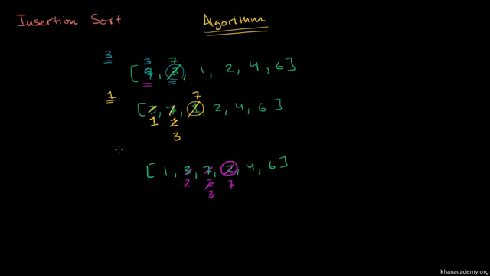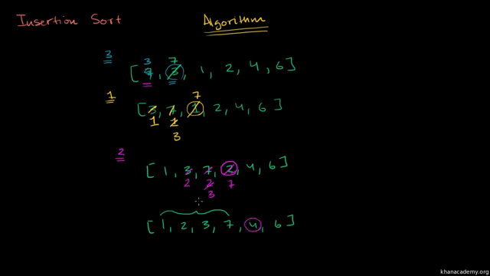And so now after this pass, and this pass we were comparing this 2 item to everything before that, our list looks like 1, 2, 3, 7, 4, 6. And notice everything up to and including the third item, so 0th, 1, 2, third item, is now sorted. And now we're ready to look at the next element in the list.